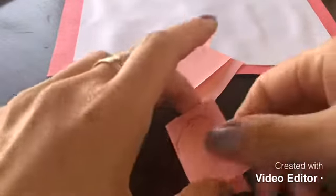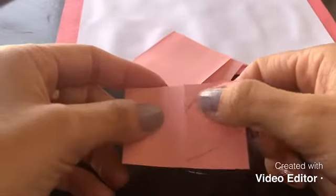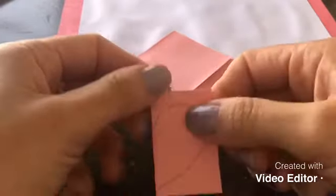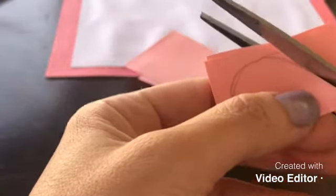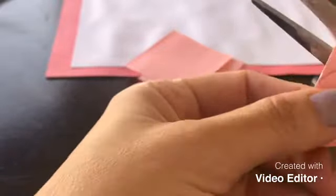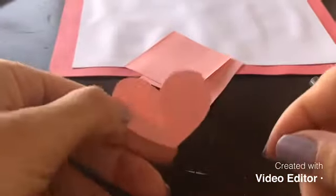Okay, so when I open my paper, it should look like this. Half of my paper is empty and the other part of my heart is right over here. So when I bend and I fold my paper, it should look like this. Now I'm gonna grab my scissors and I'm just gonna cut. There. So I already have a perfect cut heart over here.